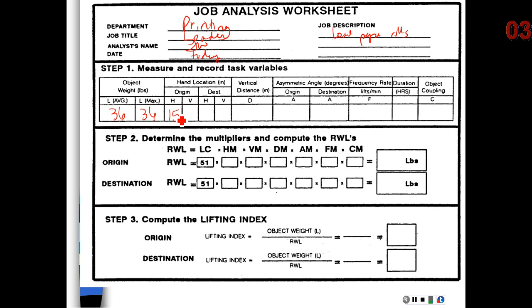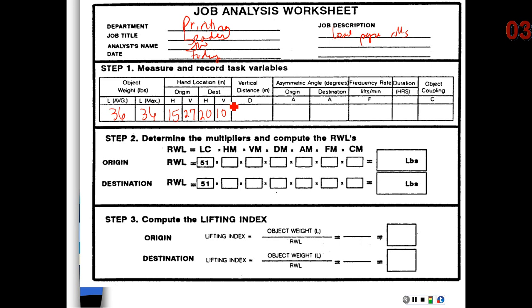The vertical location is the height of the cart. She puts her fingers right at the top of the cart, bottom of the paper roll, and so vertically her hands are 27 inches off the ground. When she puts the paper roll down at the destination, when she loads it into the machine, you see that her horizontal distance between her ankles, and you can see they're staggered ankles, so the middle of the 2 ankles out to her middle knuckle is 20 inches. And then vertically, her hands are holding the paper roll underneath the load, and you can see that that's 10 inches on the drawing.